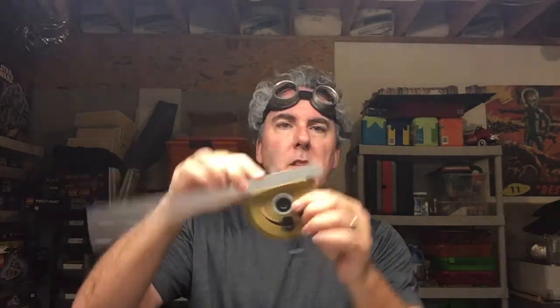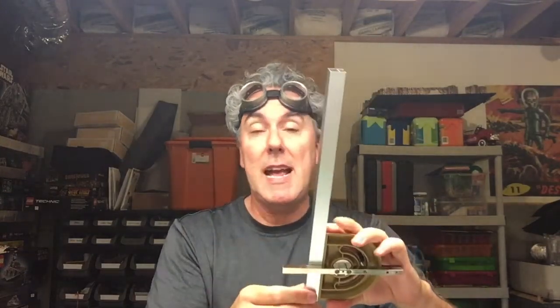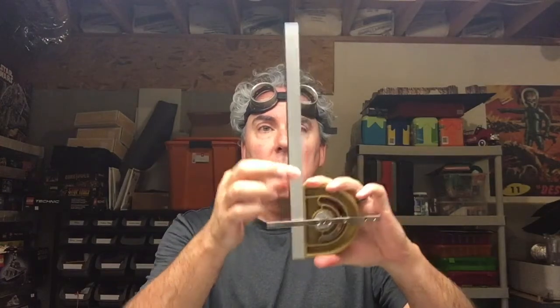Let me show you real quick — let me loosen this up. The fence stays on this part right here. This allows you to dial an angle for it. This piece of metal fits in a channel that allows you to slide the fence so that you can slide a piece of foam along this edge and make a straight cut. The problem is my fence slides very easily, so it's a pain when you're pushing foam through and the fence keeps sliding and comes off the track.